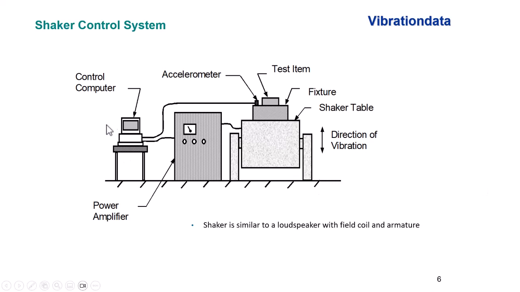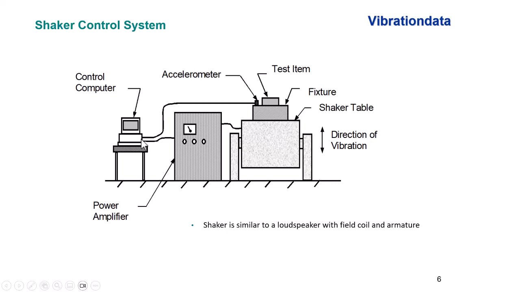So on the left, you see a control computer. So the operator sits down and the operator types in different parameters, and those parameters include what type of test is it? PSD test, shock response spectrum test, sine sweep, sine dwell, whatever. We have hybrid environments like sine on random. We'll cover those much later. The duration needs to be entered in, the test duration. There's an accelerometer sensitivity factor that needs to be entered in, as well as a whole series of other parameters.